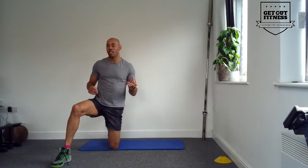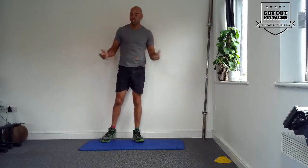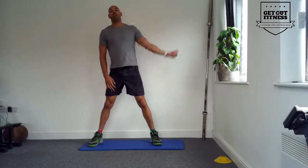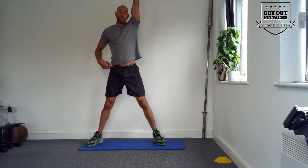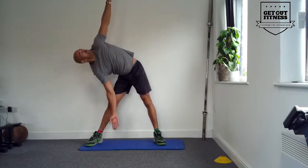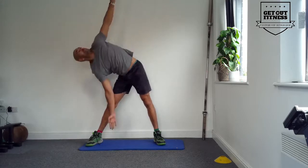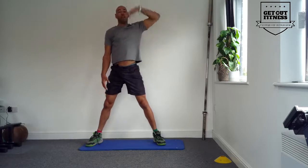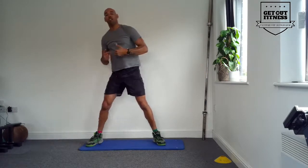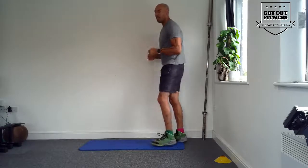Don't worry if there are some imbalances — it is a common thing in the human body. One side is stronger than the other, we're dominant on one side generally, left handed or right handed. Our second exercise: stiff leg windmill. You're going to place one arm above the head, and if it's your left arm out, you're going to push your hips to the left hand side, then reach the hand down the body, get down as close to the floor as you can and come back up again. Try and keep your hands above each other at the bottom of the exercise, come back up, and also you want to move to the side, not forwards. We're going to do five each side on that one, and for the first exercise we're going to do 12 reps — six on each leg.